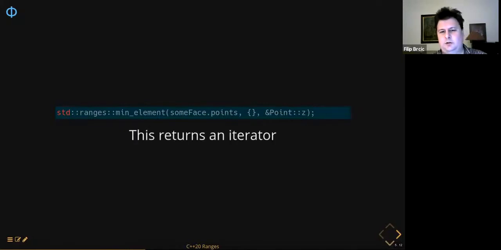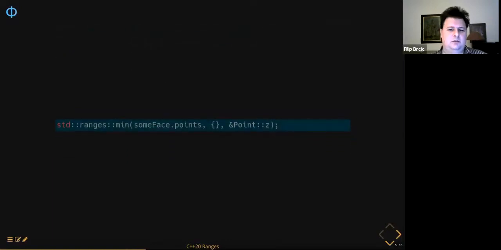And this returns an iterator. In this concrete case, we don't really need an iterator, we need a value. And there's a new overload in C++20 that overloads std::min to be able to work with ranges or containers. So we can now use std::ranges::min to find simply the minimum point of that face in question.